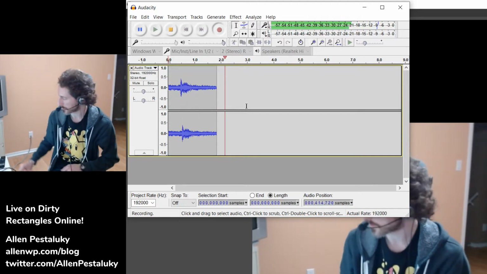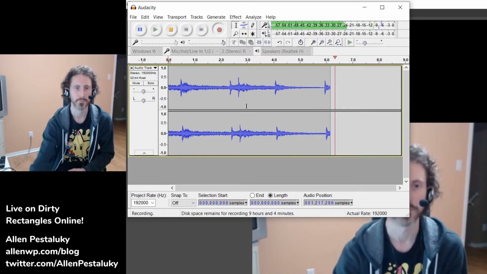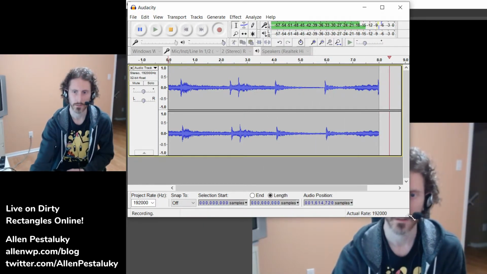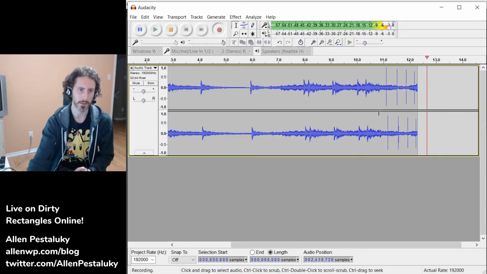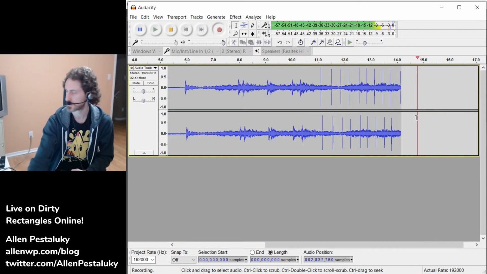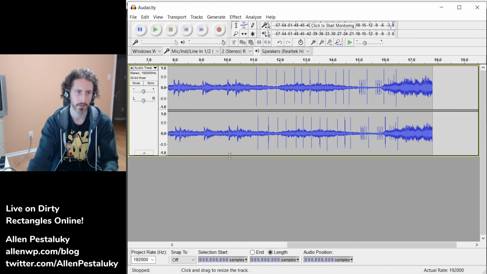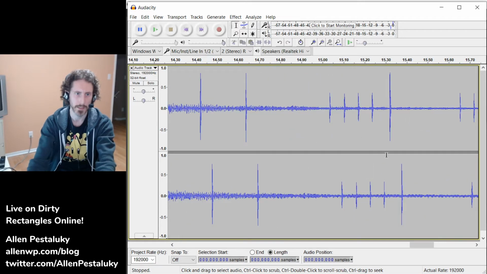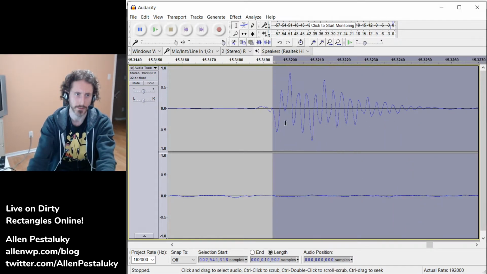Okay, so now I'm recording the receiver's output. Let me just make that a bit bigger for you. Now when I page back and forth, I get these nice little ticking sounds. And I'll stop that. I will zoom in. If you remember the last time, it was 1.3 milliseconds. And you can already see here, if you remember what the other one looked like, that the delay is a lot more substantial going through this old Sony receiver.